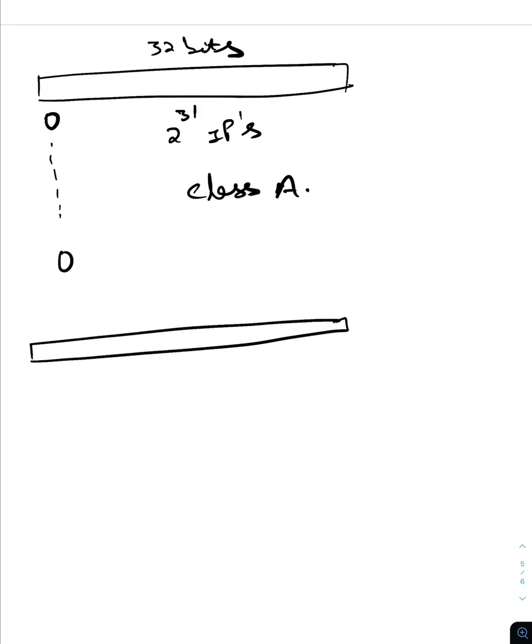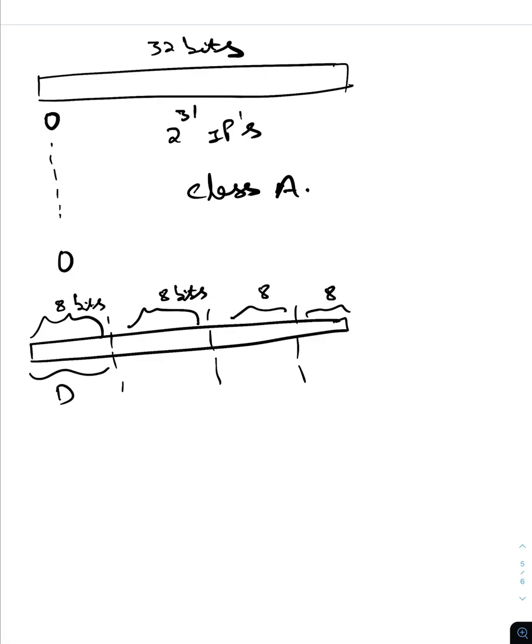As I told you before, your IP address is a set of zeros and ones. So we have something called the dotted decimal representation, where the binary system of 32 bits is divided into 4 parts, and each part has 8 bits, and each is represented in decimal form for your IPv4 address. So it's called the dotted decimal representation.